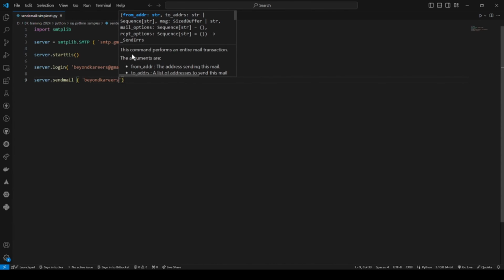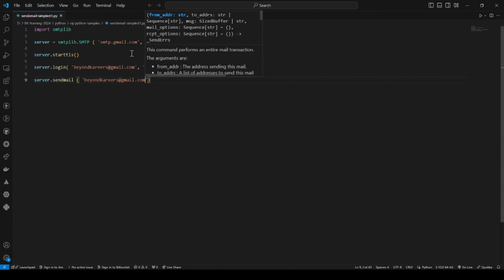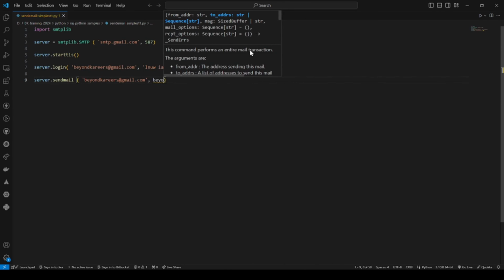We are going to send it to ourselves. The first parameter is the from address, where you're going to send from, and the second parameter is the to address. I'm going to send from Beyond Curious and to the same address, so both the email IDs will be the same. Then we specify the message.